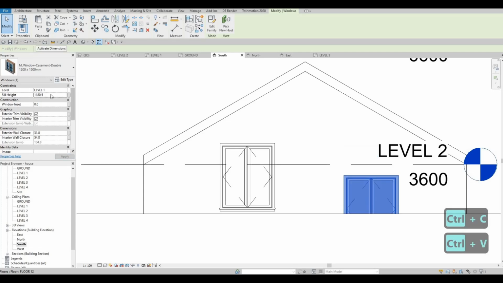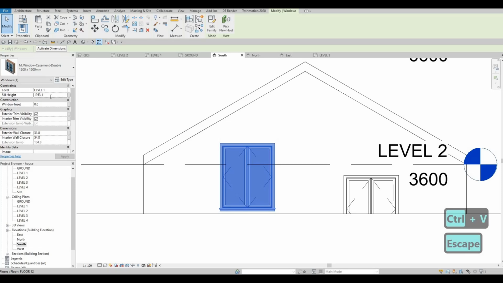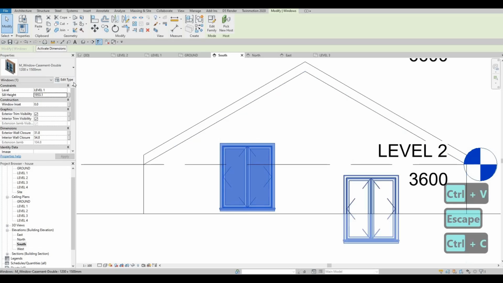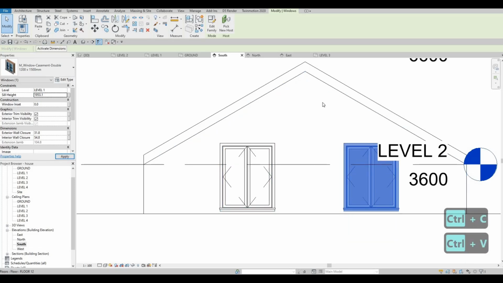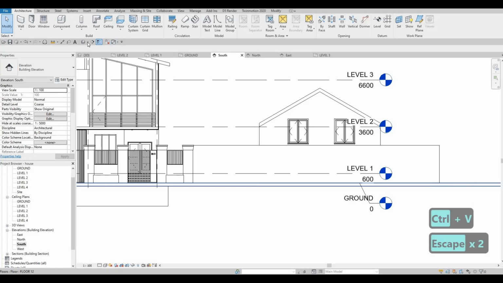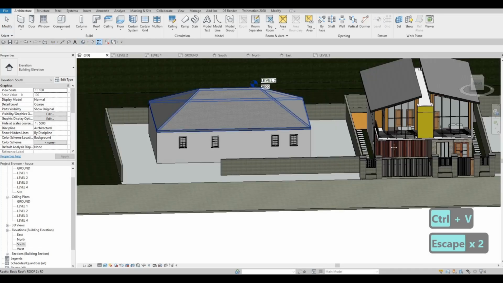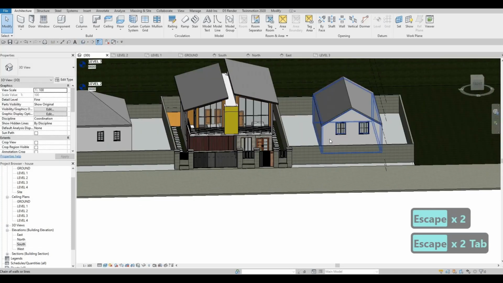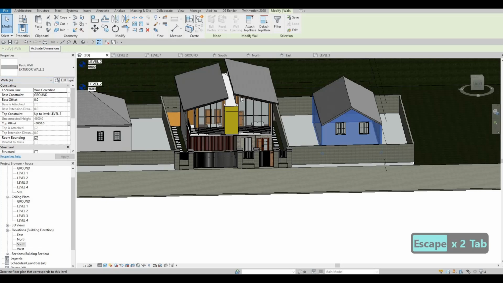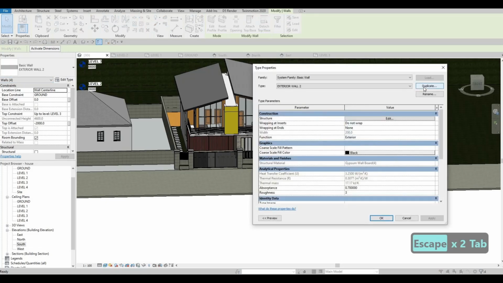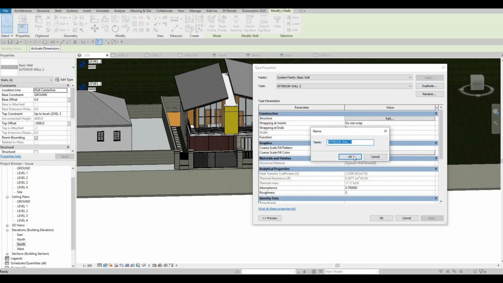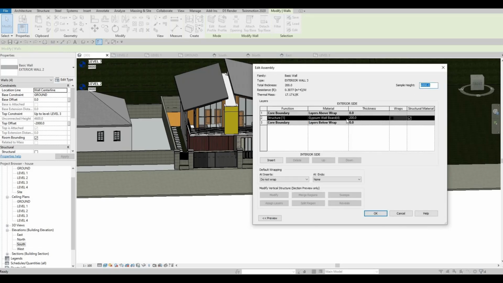There we go. I think that's good enough. And of course, let's change this, duplicate, and then change this one as well.